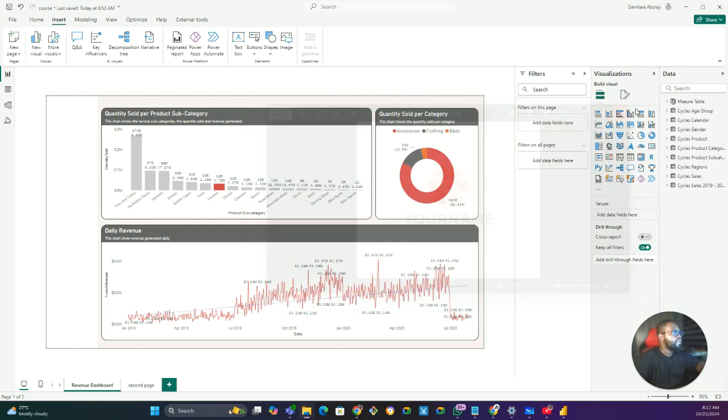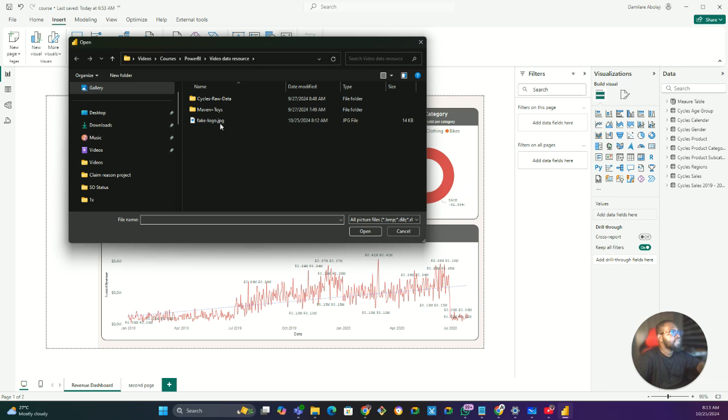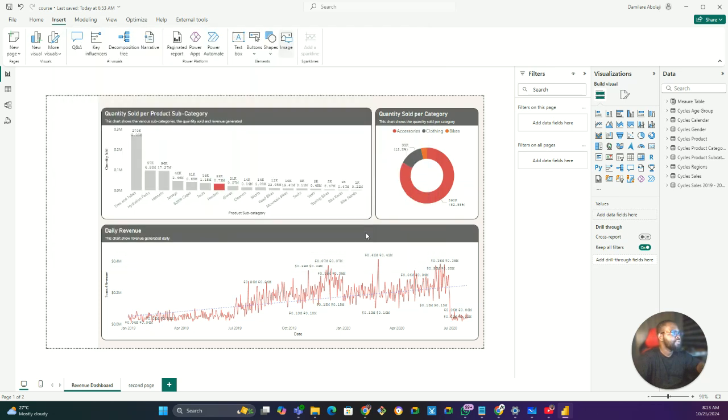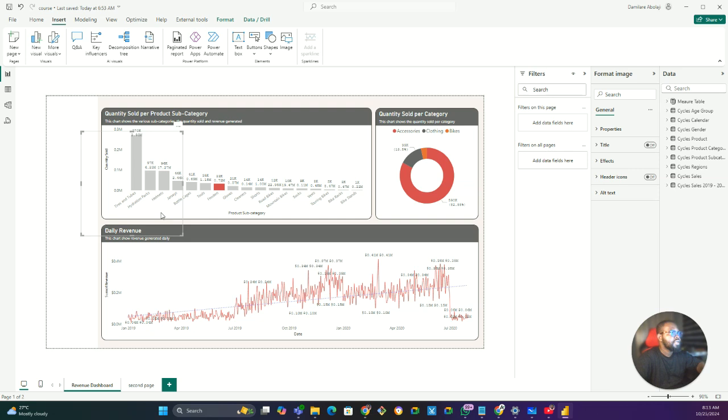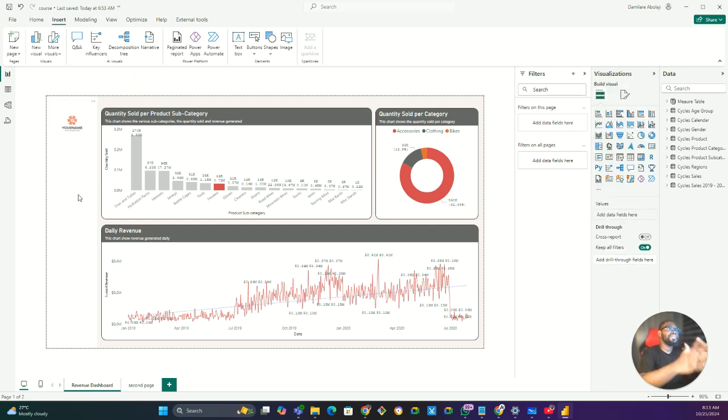So all I have to do is click on insert images and this is it here, fake logo. I call it fake logo. So I'm just going to bring it in and I will adjust the size so I can put it here. So now I have my company logo on my dashboard.